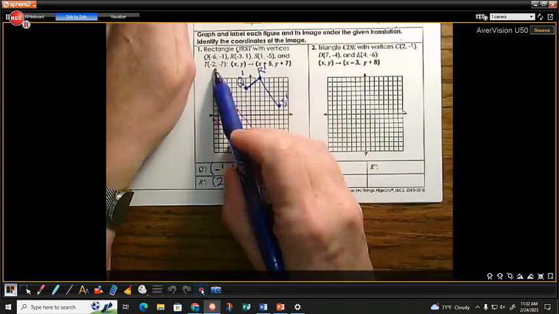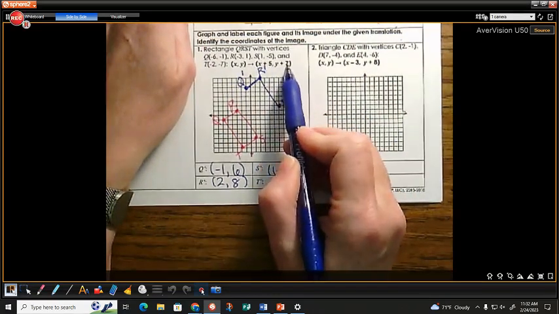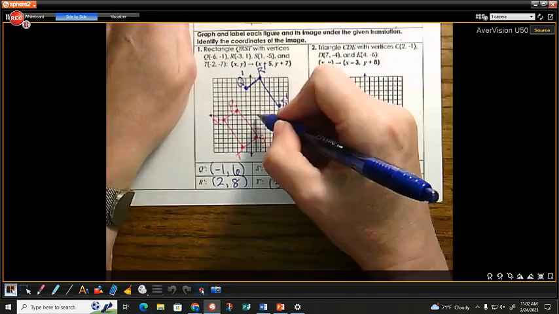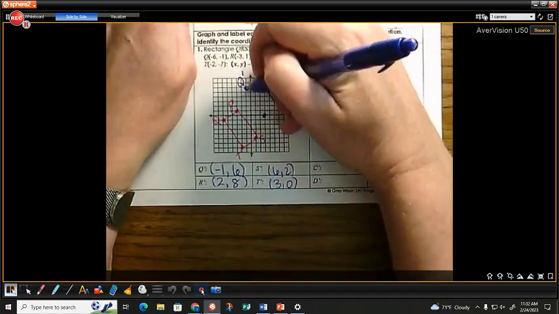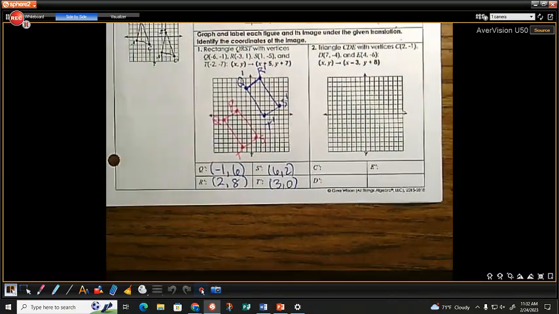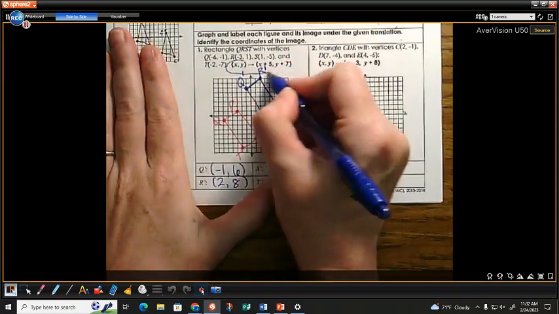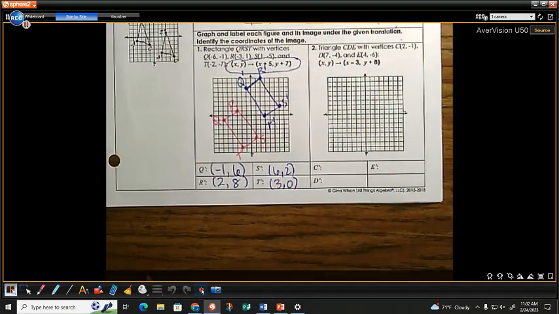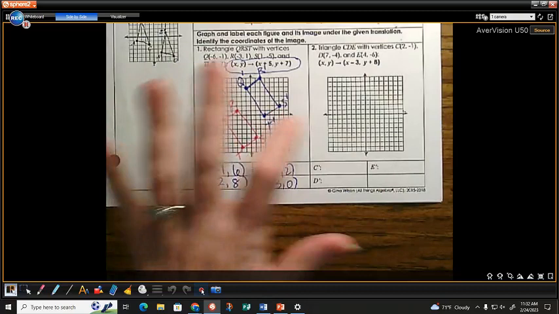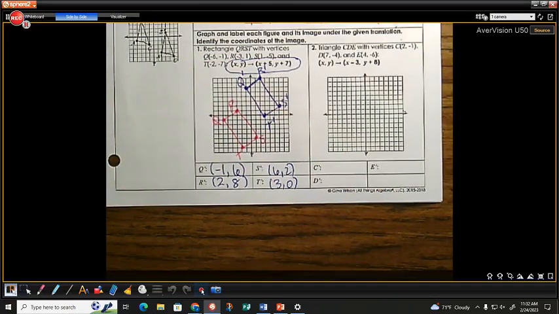Remember, you're going to take your T, you're going to move it up 5, and you're going to move it right 7. What do you think? 3, 0. Does that look like a rectangle still? Yeah. Did you need the graph to do the translation though? No, because my coordinate notation told me what it would be. And so you don't need the graph unless you want to just confirm that, yeah, did I do this right? Yeah, that looks like it's been slid and nothing goofy happened.